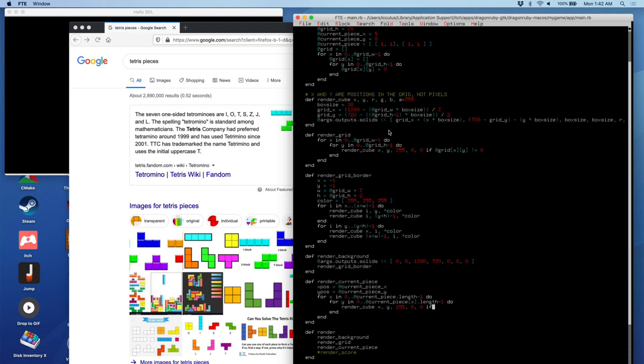Render cube X, Y, if this condition is true. Otherwise, ignore this line. Don't run this line. Which is nice for natural language, the way we actually think. You can say it out loud that way, and you can also code it that way in Ruby, which is kind of nice. C has taught us to do it backwards, where you say if, then, and that only works for that if you give a mouse a cookie book.